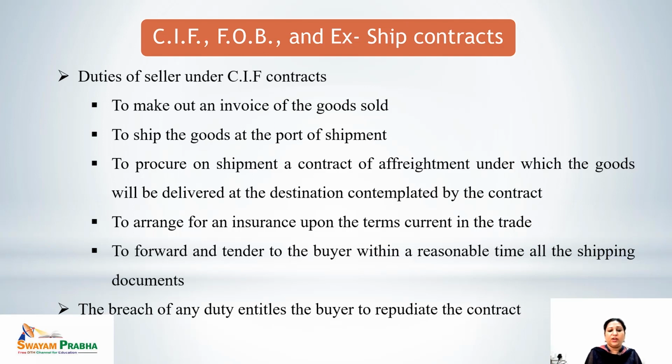The breach of any duty entitles the buyer to repudiate the contract. That means if any of the duties which we have read above is not performed by the seller, or the seller is in default, any time a breach of duty can make the contract repudiated. The buyer can repudiate the contract on breach of any of the above duties.